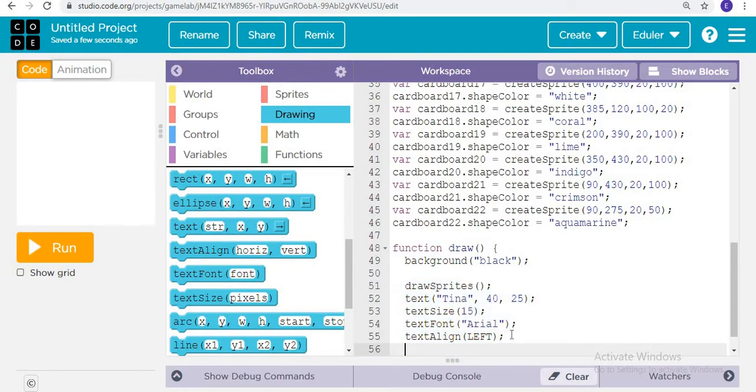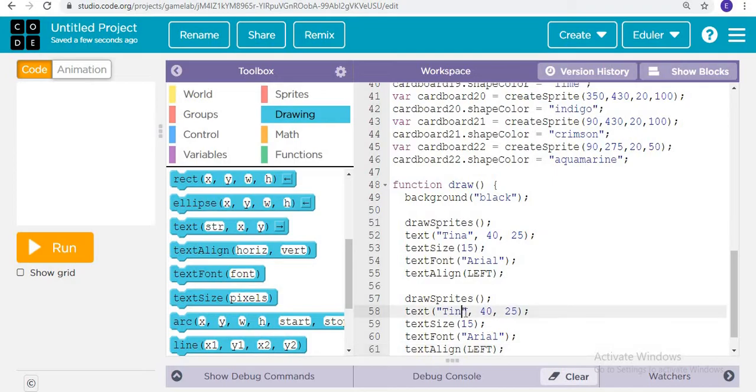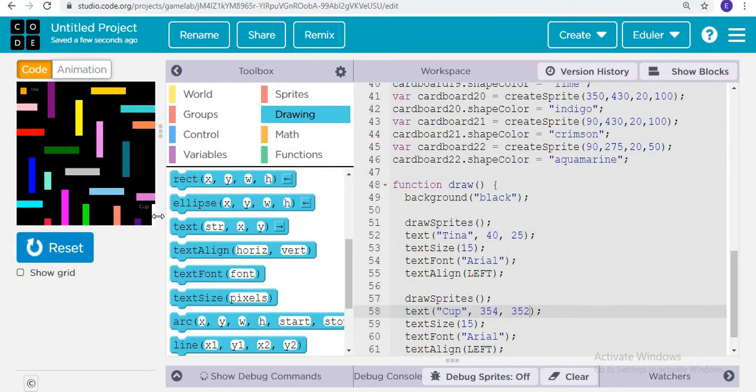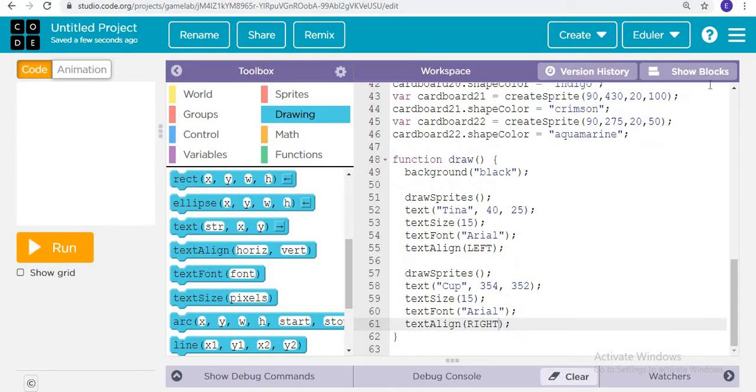Now the next work is to copy it and paste it. Then we will name it cup curve in the position 354 and 352. When I run it, it is showing correct, and all the things are correct. It's all good. Now what we have to do next is, here it is showing just right, we don't have to do show again and again.